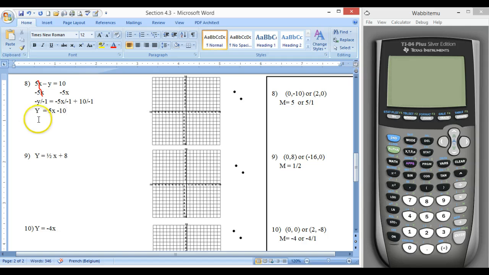Okay, so now I have a slope and a y-intercept, and I'm going to go ahead and write it out here, especially for you visual learners. The slope here is 5, and the y-intercept, or b, you can do either way. You can put b, or you can actually write out y-int, is a -10. Now some of you are thinking, wait a minute, slope needs to be rise over run. That's the definition. How do you graph 5? Always put it over a 1 if it's a whole number, because then you have a rise over a run.